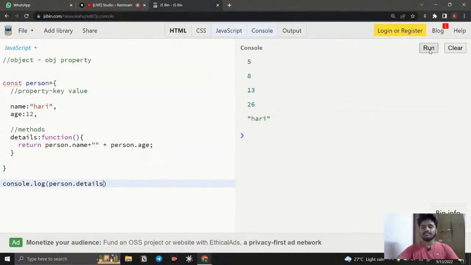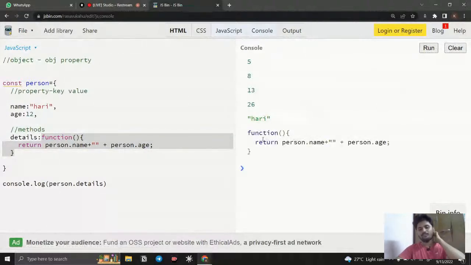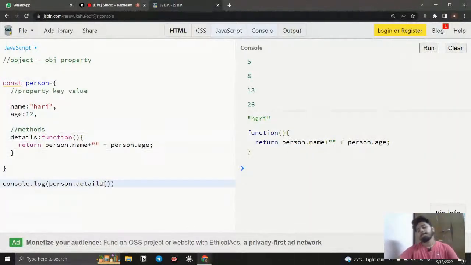If I call this, this is going to be a function, right? So if I call it like this, the entire function body is written, not the actual value. You can notice that the entire formula is written but not the actual value, right? So for that you need to use the parenthesis.